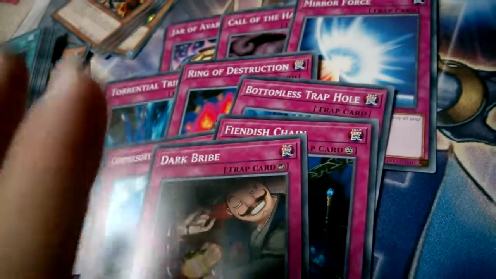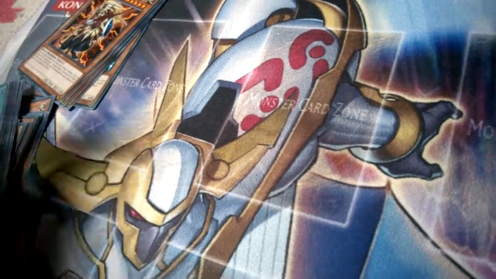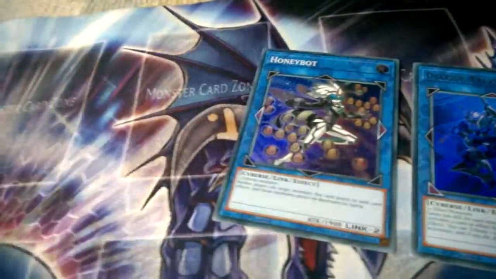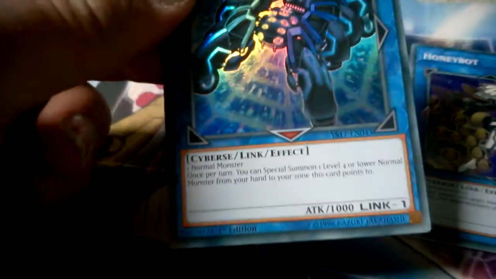So some really spicy tech cards there as far as traps are concerned, and I quite like the whole trap lineup. So as promised, let's talk a bit more about those new Link monsters. That's what everyone's really here to see, and I've kind of been holding off on them until the very end. So Link Spider there is a Cyberse Link effect.